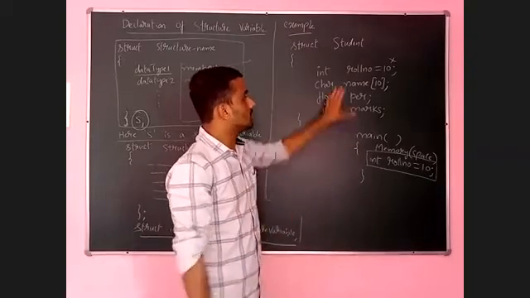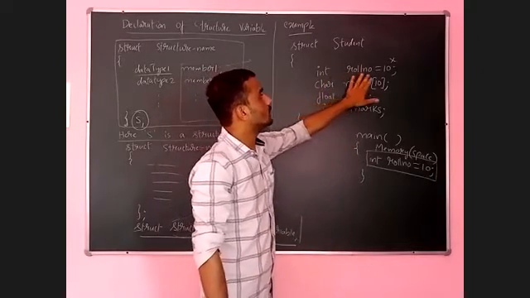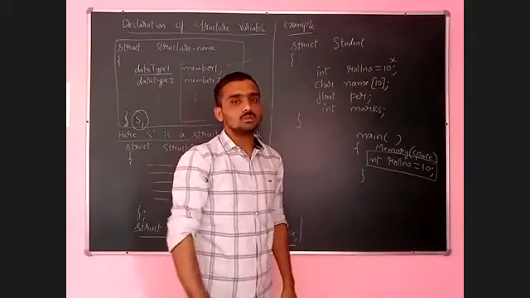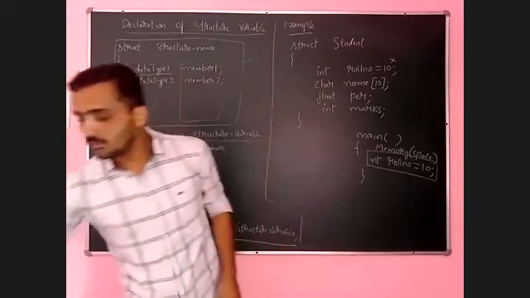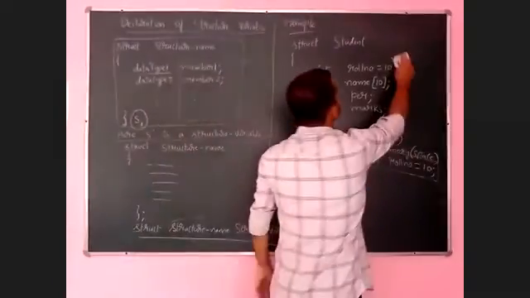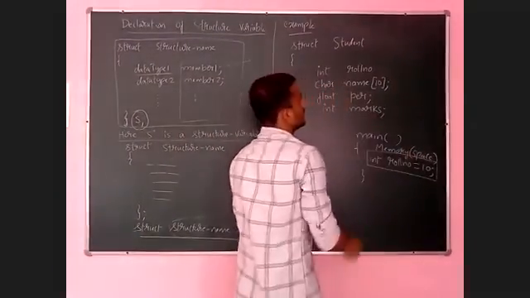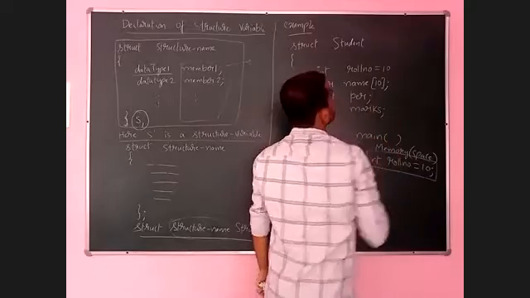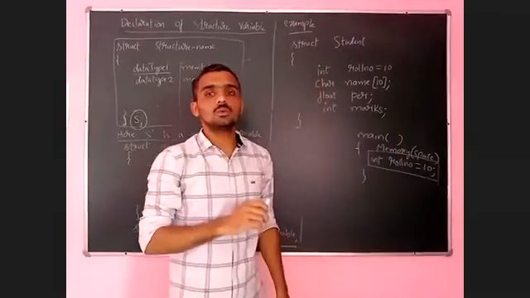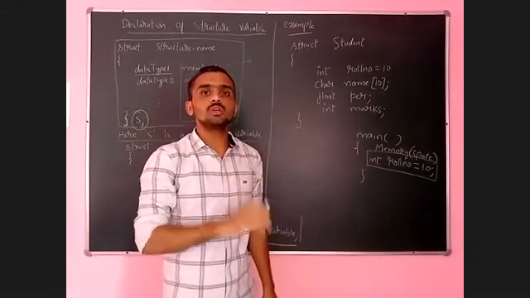Don't worry. But for now, here you cannot write roll number is equal to 10 because memory is not allocated. Now see, now we should get a question: when is memory allocated? So if I cannot give roll number is equal to 10 like this, then when should I give roll number is equal to some value? When memory is allocated.